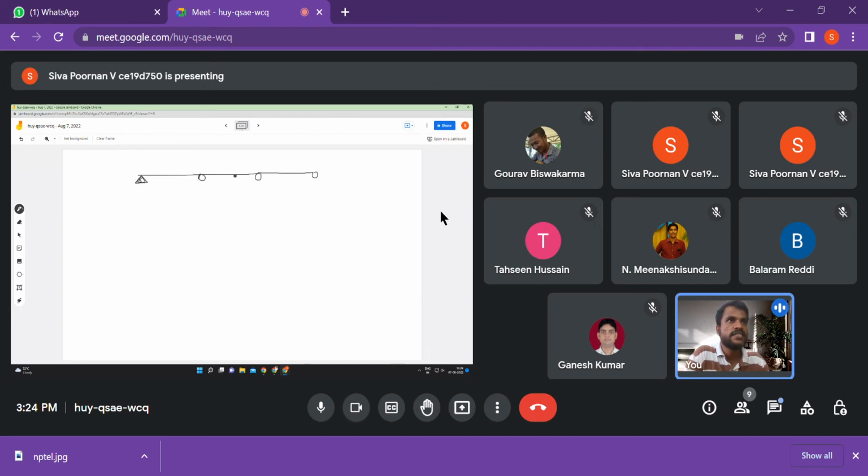So there are two things, right? These two things I can consider to be the bending moments at these points. Since it's a continuous beam, there will be a bending moment, right? What it means is that if I cut it, it will have the same slope and it will have a bending moment at that point. It does not have an internal hinge. So those two bending moments I can take as redundant forces x1 and x2.